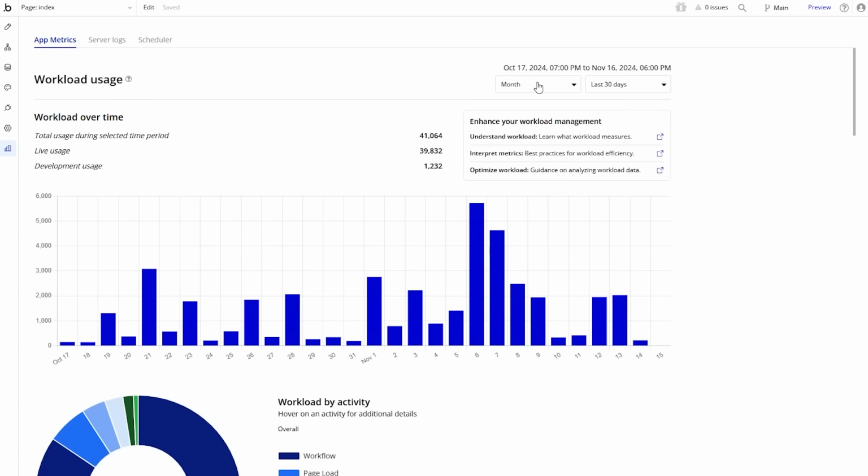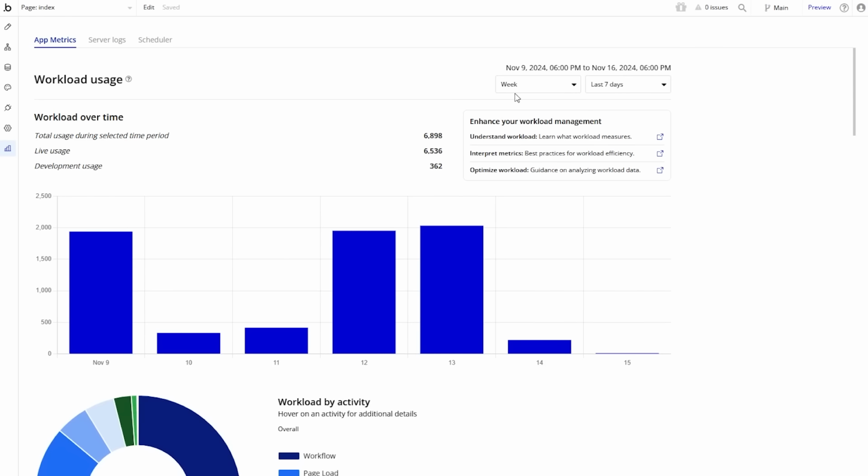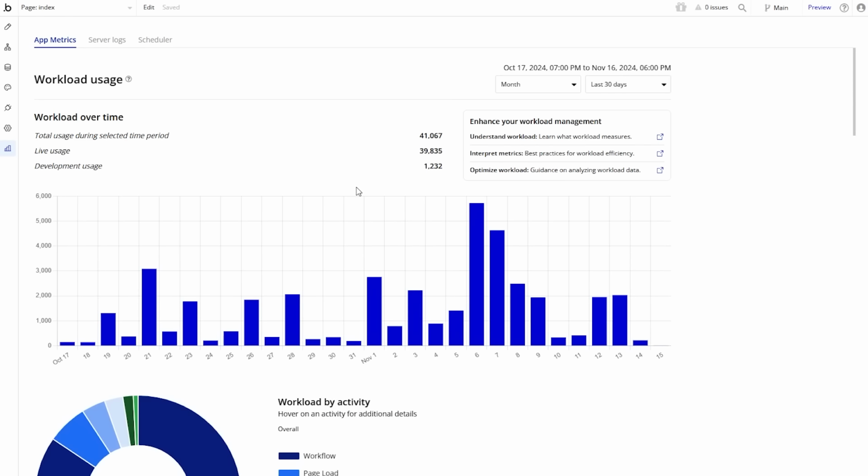And the fourth pillar is workload. This is going to speak to your app's performance. Workload is how Bubble measures your application's activity and how heavy it is on the infrastructure behind the scenes. Not all activity is made equal. Some operations are more lightweight than others, but it is up to you to build the most efficient app you possibly can. That's going to help you have fast loading pages. It's going to make sure that you don't have a more expensive app behind the scenes.